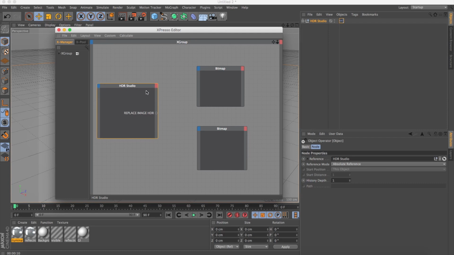Okay. And my first bitmap box, the corner blue point, one click and go to shader properties and file. The same option for this bitmap box. Okay. So select the point here and connect. You see the line is green, color green, okay? And close my Xpresso editor.